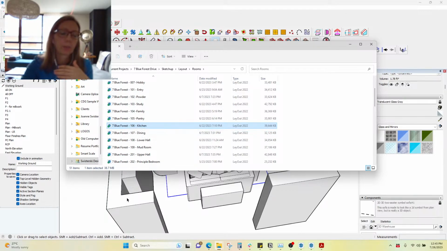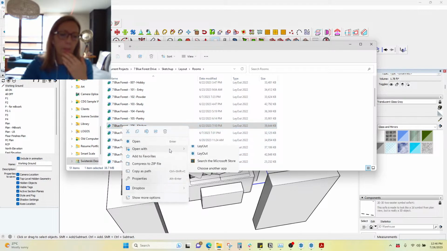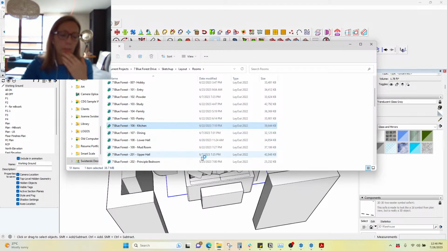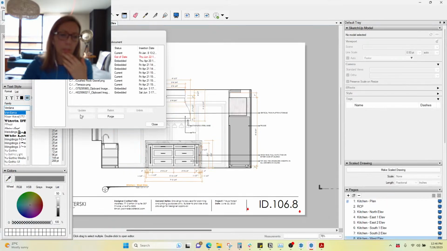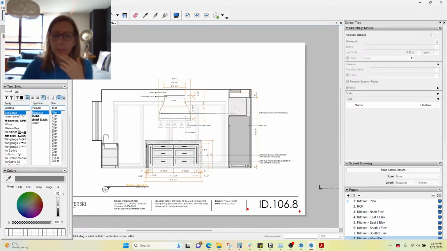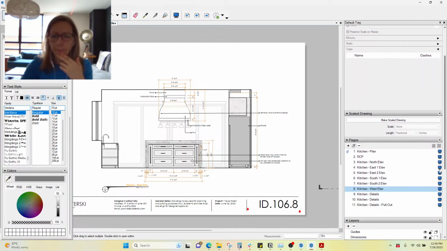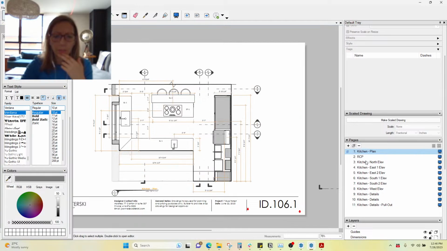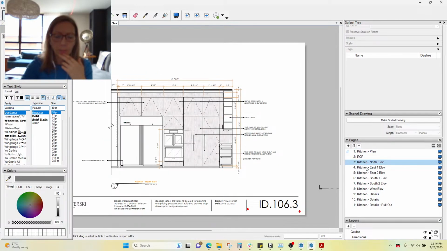Years ago when I was working on this house, I wasn't quite at the level that I am now. Actually, I need to open this like this. Okay, so this is a kitchen that I worked on recently. And I'll just flip through some of these pages.